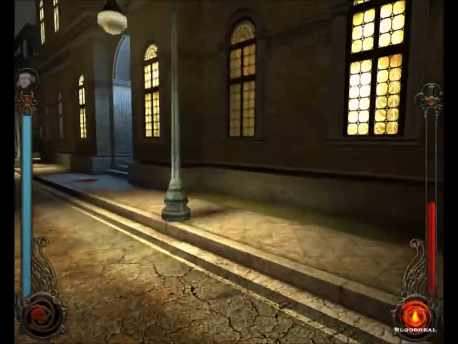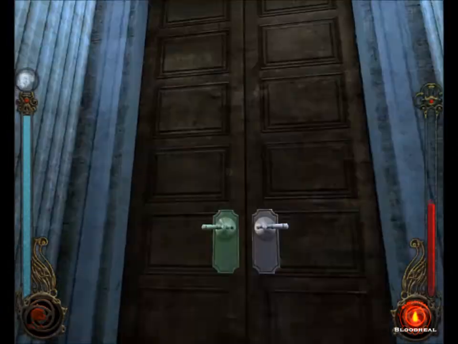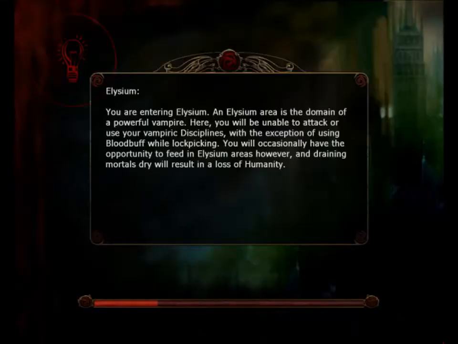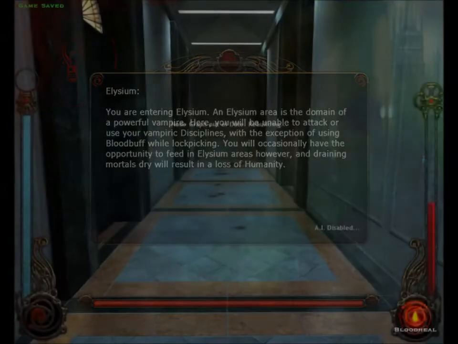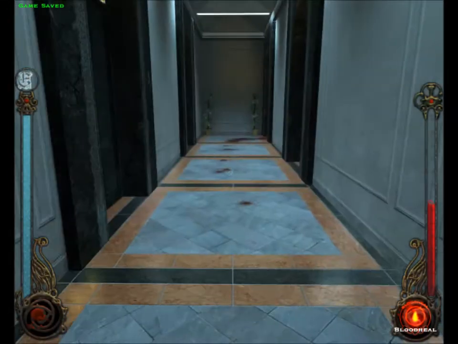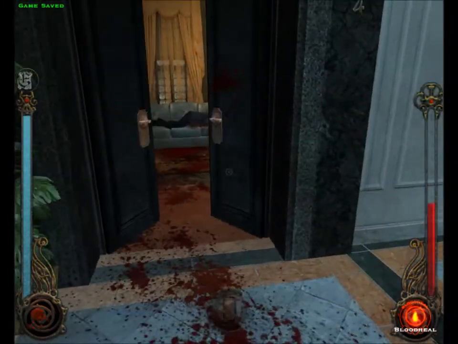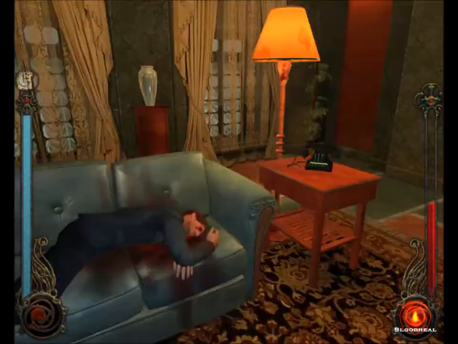Alright, let's get back on track here. Do the quest. Find Mercurio. That's what we're doing right now. AI disabled. It's caused me so many nightmares. Look at all this blood. Someone needs to clean this up.